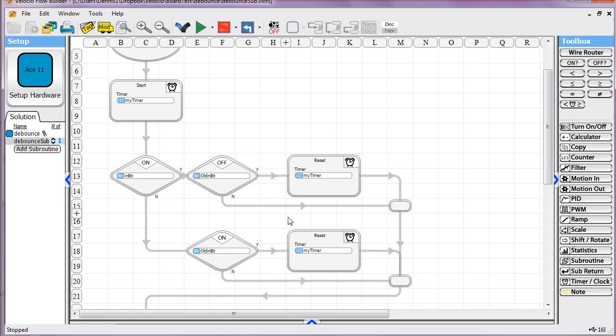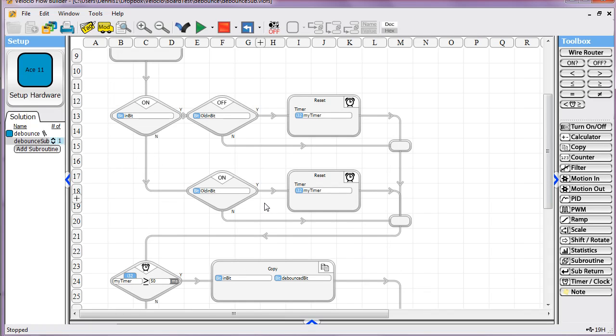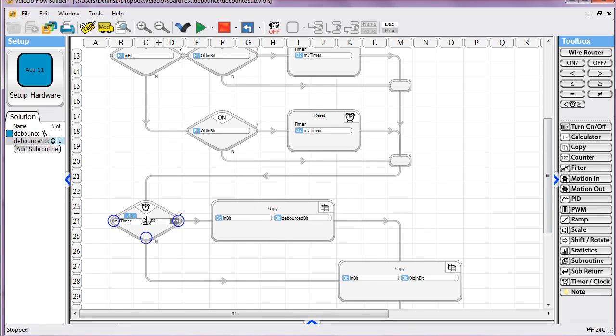So every time it sees the signal fluctuate, it resets a timer, and only after 50 milliseconds of it being a steady signal, in this case how I've got it set up, do I finally copy the new value into the output value, your debounced bit value.